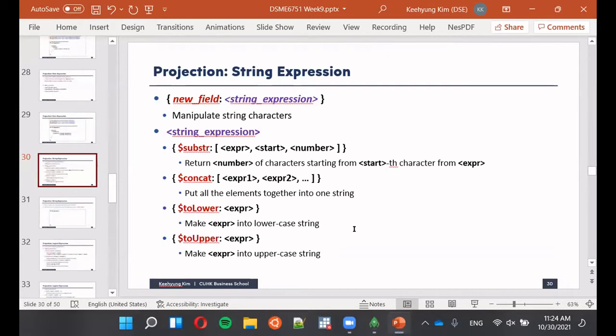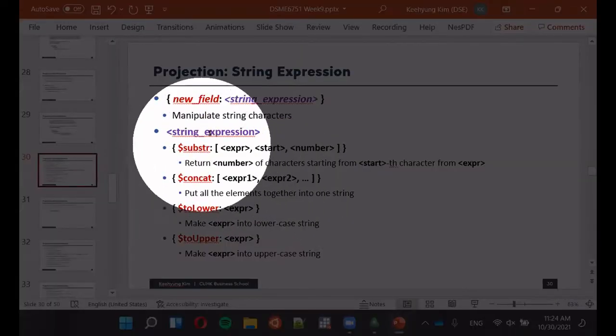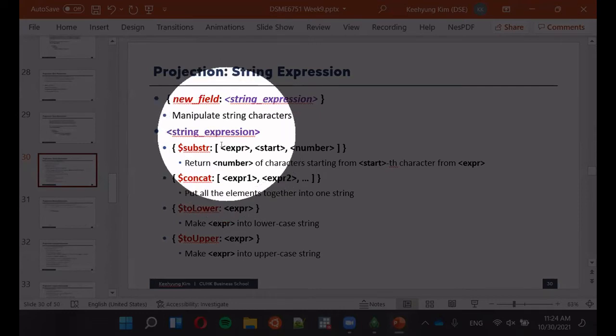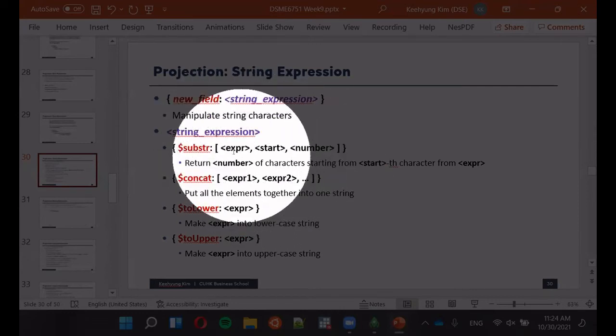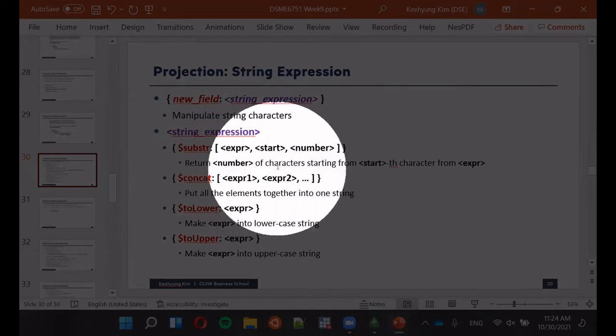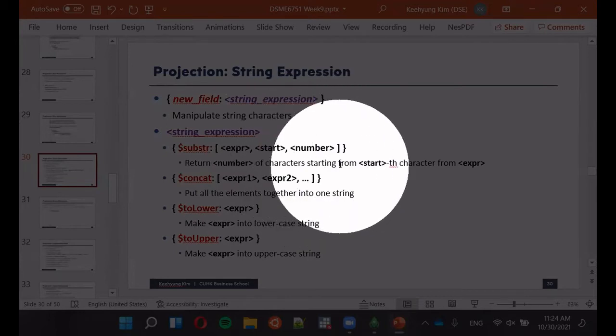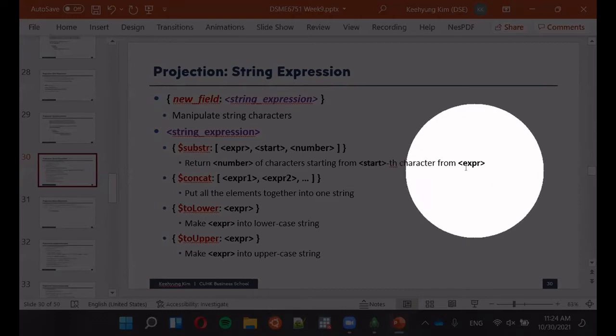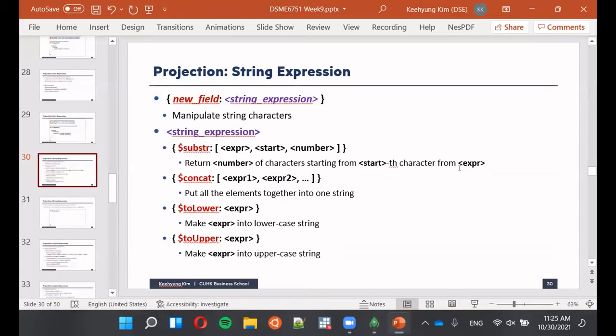But if I give you a brief explanation, for the substring, you can specify 3 elements in the list: expression, start, number. Basically, it will return the number of characters you specify, starting from the start position of the expression, which is string data. So it takes the substring from the middle of the string data.